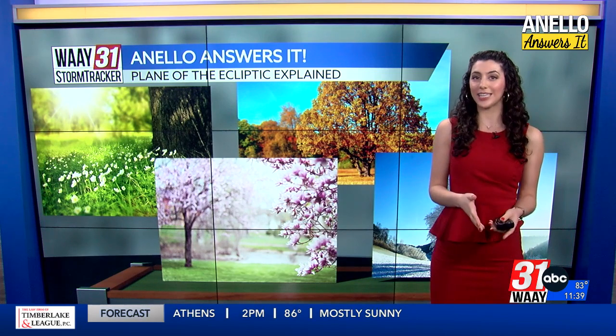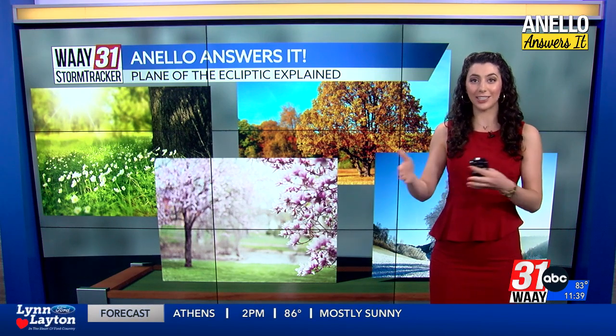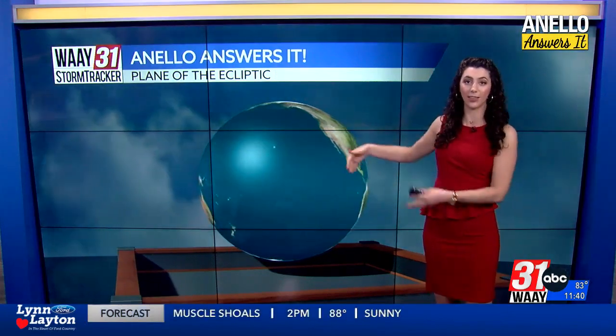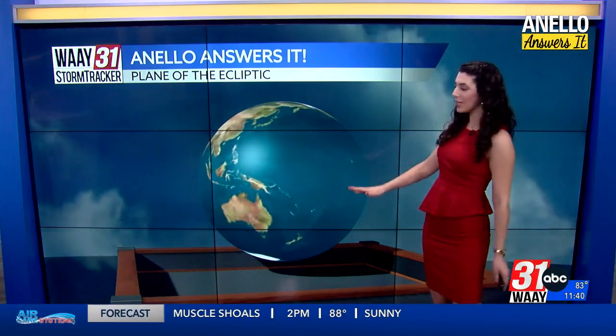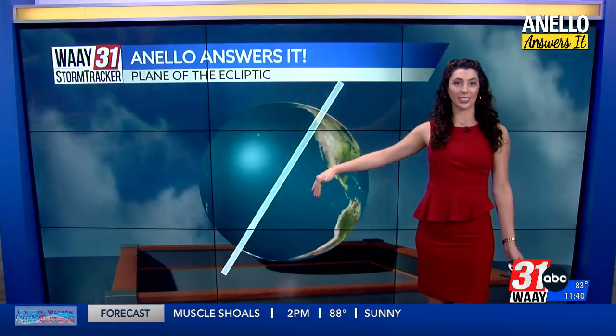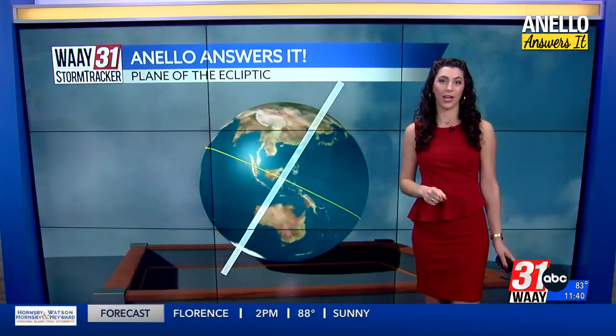Now, most people think that the seasons come from our distance from the sun, whether we're closer or farther on planet Earth. But what if I told you that's actually not true? Most people think of the globe just like this, with our axis, which is an invisible line that runs from the North Pole to the South Pole, sitting directly north to south. But that's not true. Earth sits on something called the plane of the ecliptic, which means actually the globe is tilted and so is our axis. How the Earth spins on that tilted axis is why we get our seasons.